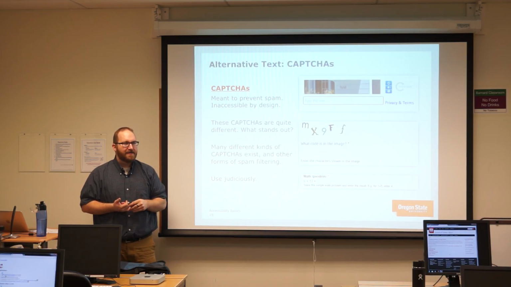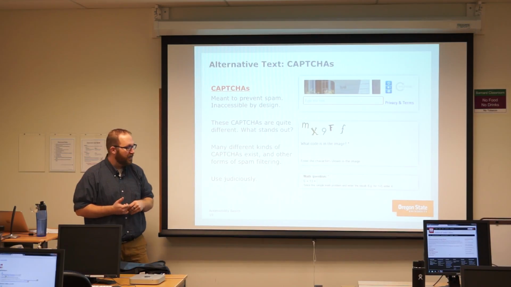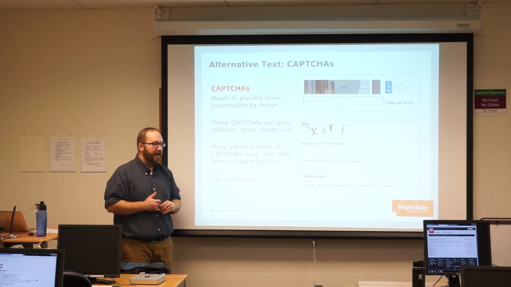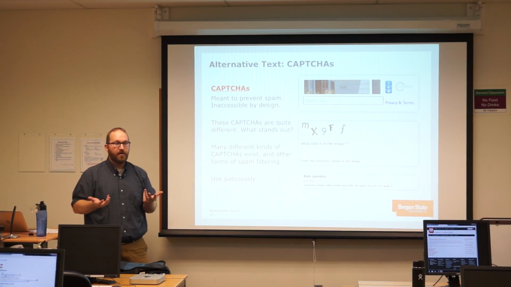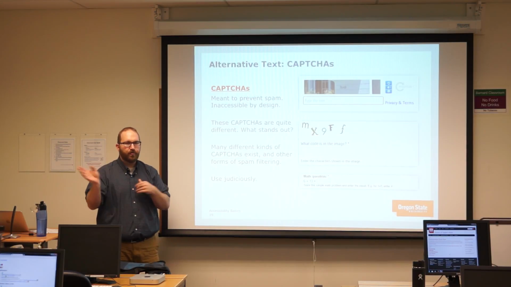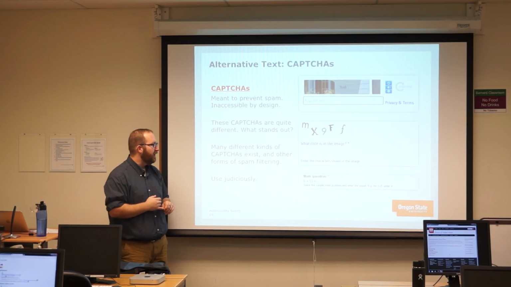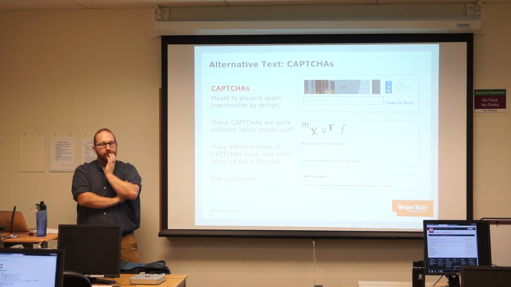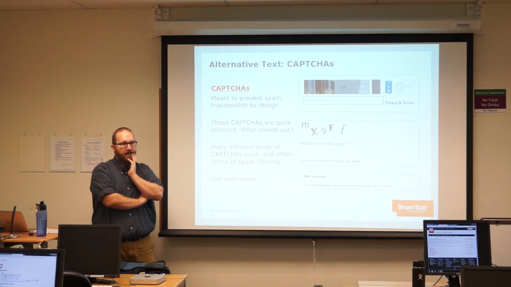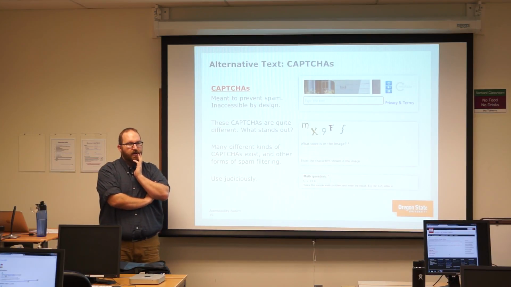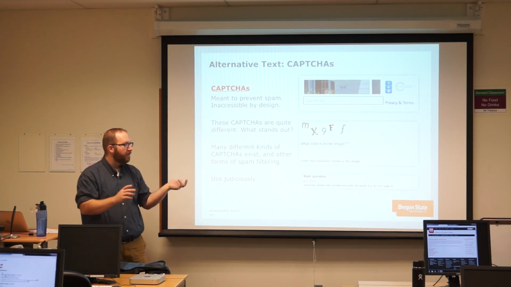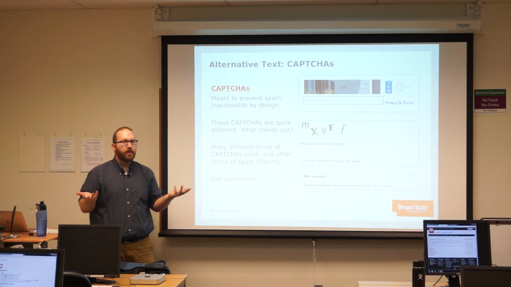Still solvable by a bot, potentially. It is actually still potentially solvable by a bot, although a lot of bots are pretty stupid and don't actually know how to do math. They just go in and enter random text and then submit to try to get spam put in. But a lot of these kinds of CAPTCHAs actually test the speed at which something is entered. And so if something is entered in a split second, they know it's a computer. If it takes someone a second or two to enter something and get it right, then they're more likely to be a human. And so it can block that.